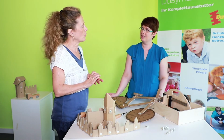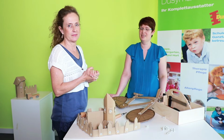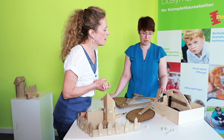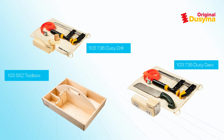And I think we have some other pictures of some really nice things that we made together. Yeah, maybe I can show you them. Yes, there are some great products in there. So yeah, that's the Dusyma screwdriver. And what have you got here? Yeah, that's another great product. That's our toolbox. Yeah, it's our toolbox. That's what it's called in English.